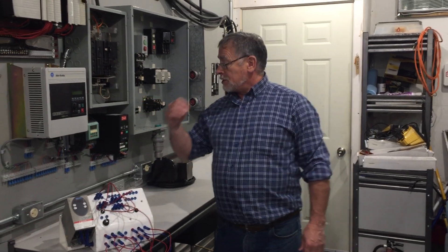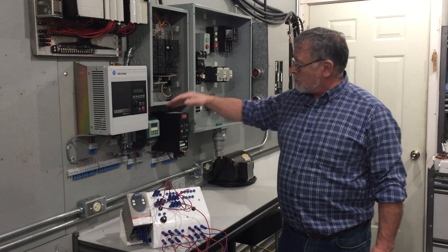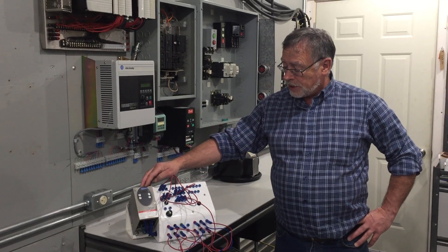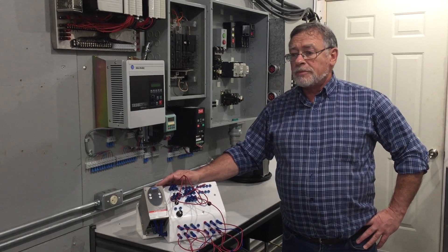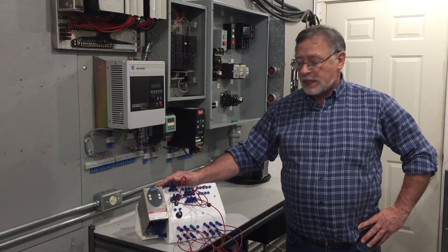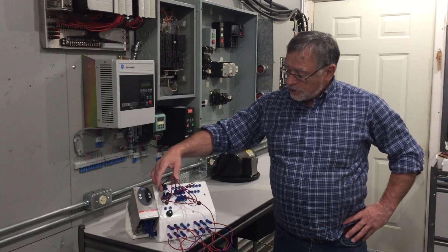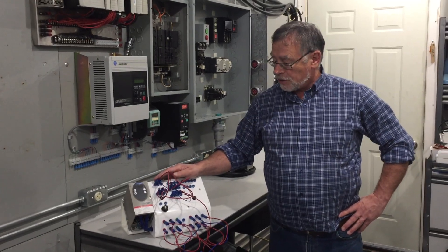Levine has already talked to you guys about the Allen Bradley we have at this station, the Siemens, and the Danfoss. We have built simulators based around these small Telemechanique machines, and by the time we go through this, you'll be very comfortable picking up the Telemechanique book, flipping through, finding the different parameters, and setting them. We have a three-phase motor in here, controls on that, a potentiometer control, and also a 4 to 20 milliamp control.